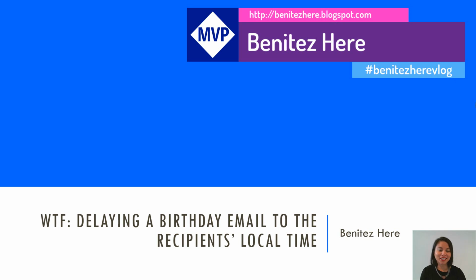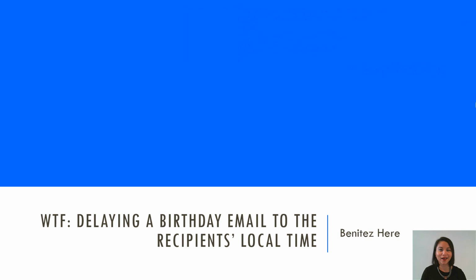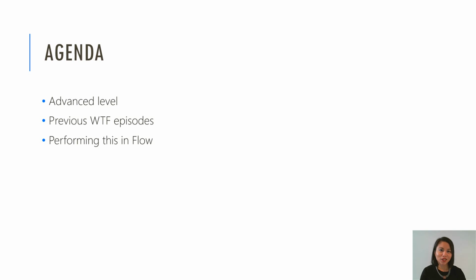In today's WTF episode, I'm going to show you how you can delay sending a birthday email based on a recipient's local time zone. In terms of the agenda, this is an advanced level topic and I'm going to briefly discuss 2 previous WTF episodes of mine, and then I'm going to show you how you can perform this in Flow.